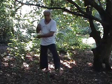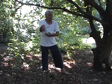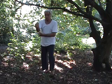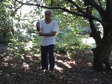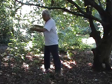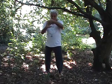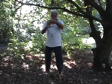He's coming back to his starting point now. If he steps to the corner, he's going to keep going round the same way. So instead, he's going to step to the side and look to the front, and then do the carrying the baby movement, which now has his other hand in advance, his other foot in advance. So he's going to start turning the other way.